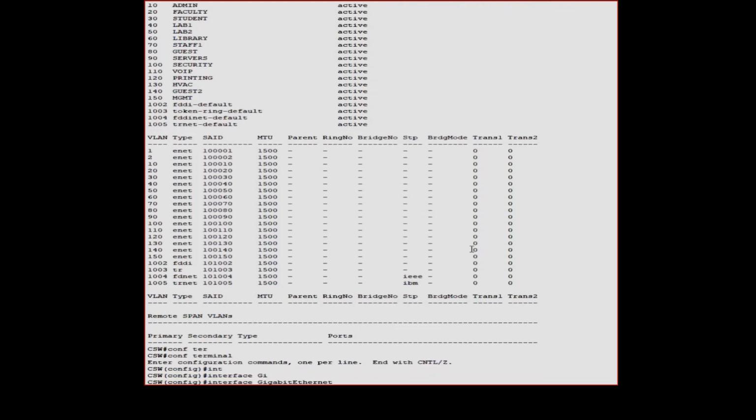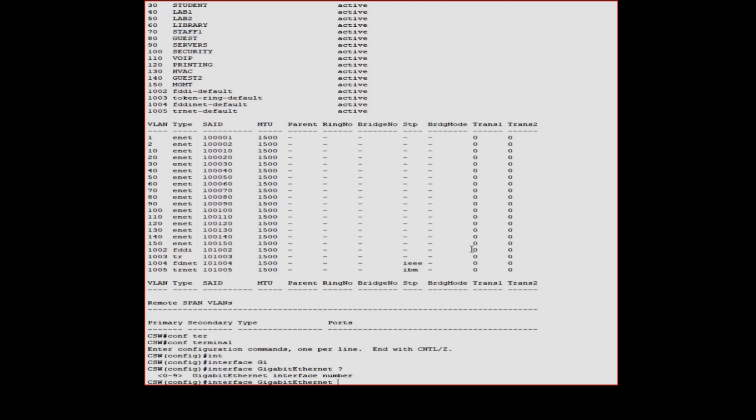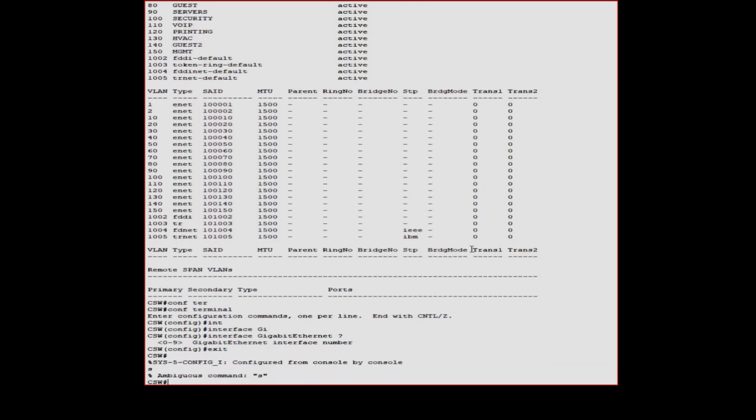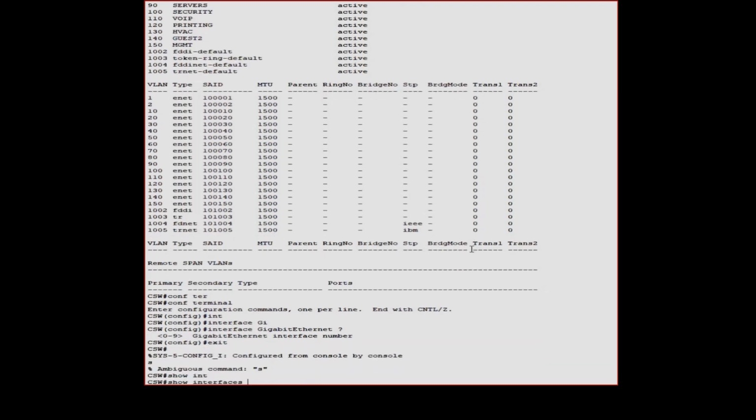Now you can see that the VLANs have been configured. Now defining the trunk port to distribute these VLANs to the distribution layer.